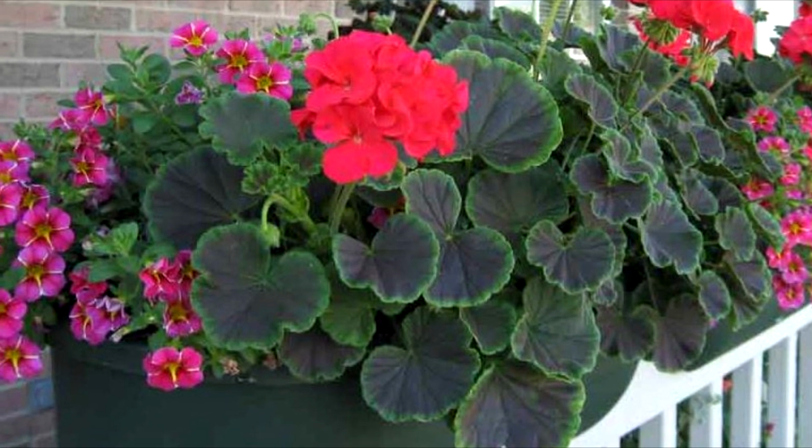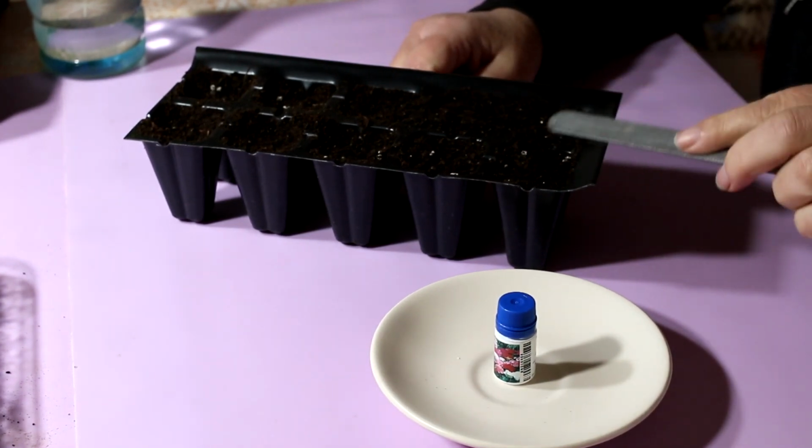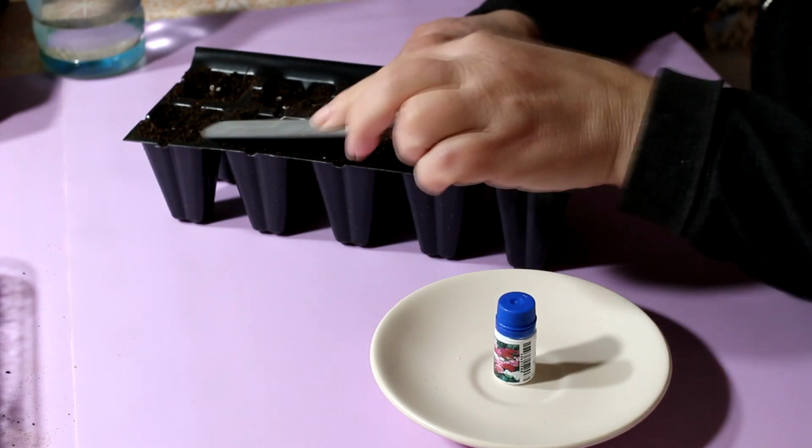I grow Pelargonium not only because the plant has beautiful flowers. Pelargonium has an amazing property. The plant cleans the air in the house and repels mosquitoes.